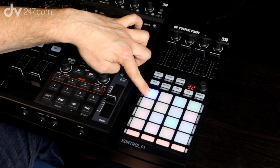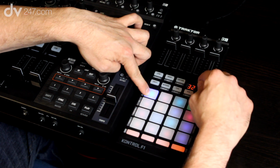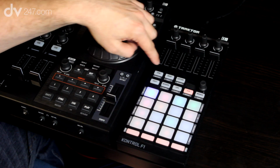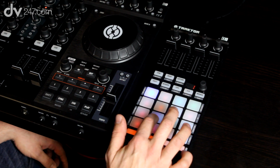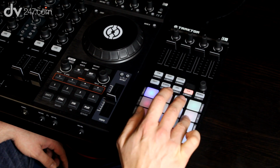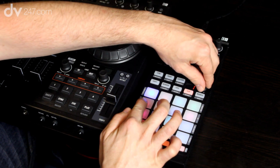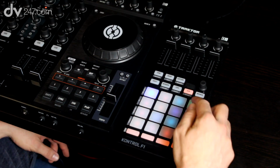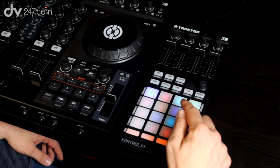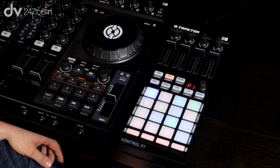But bearing in mind, again, if your sample isn't 32 beats long, you're going to have a lot of silence at the end of it. So go back to 1 again. Each pad is independent of one another, so you can have a different size setting for each individual pad. And you'll see that as you push them all through, most of them are defaulted to 1, but you can set them all to different sizes depending on what you want to do. Okay, let's go back and put the ones that I've changed onto 1. So to come back out of the size option, all I've got to do is press size again, and then I'm back into the main window of the F1.